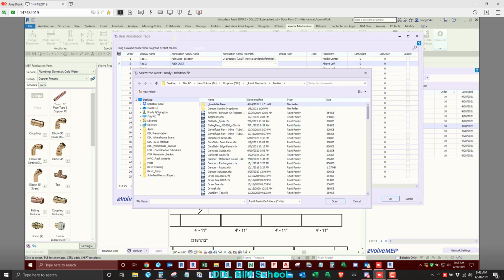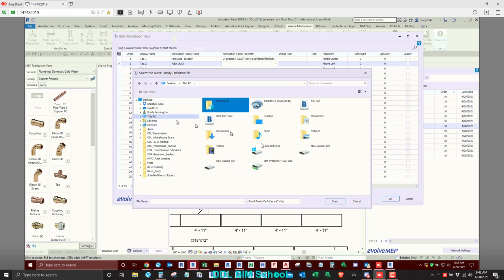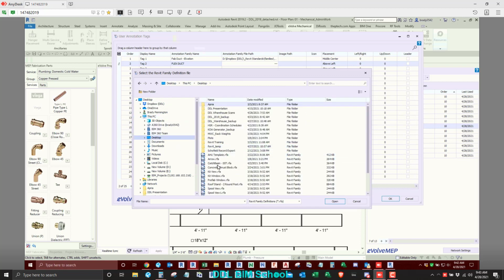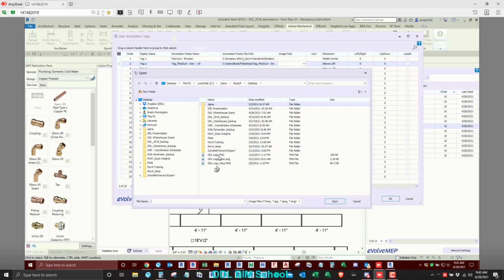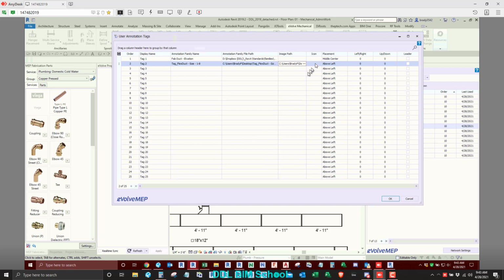So you just kind of, wherever you have it loaded, you can make any sort of tag you want. That was tag flex duct. You can add a fancy image if you wanted to. Let's do this. And then it kind of shows the icon. And then here's your settings, right? And then you can add a leader if you want. I'm not going to add a leader, but I'm going to set these to like 30 and minus 30 just for fun. Boom, hit OK.